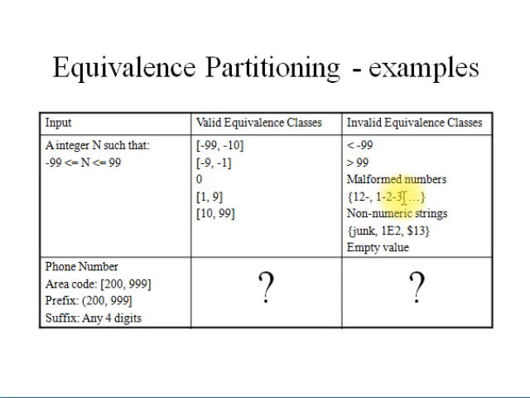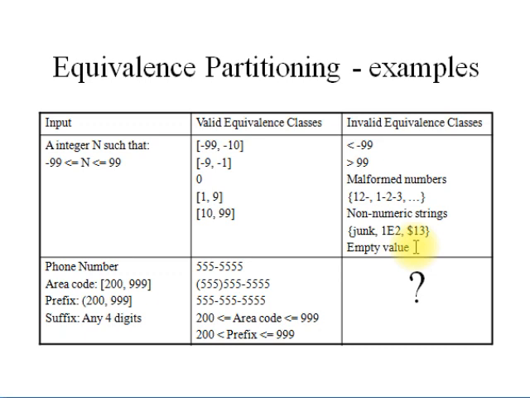Also, this input is only an integer number. If I give a non-numeric string, any other string other than an integer, it is an invalid input. Another condition is the empty value. You should not leave the input form empty. So these are all the invalid equivalence classes for the integer input.